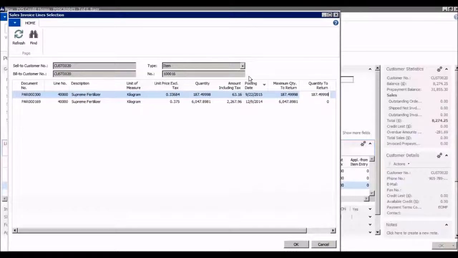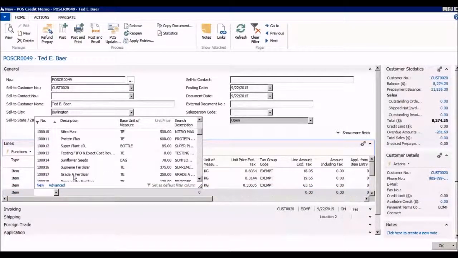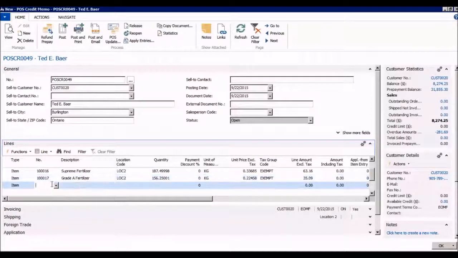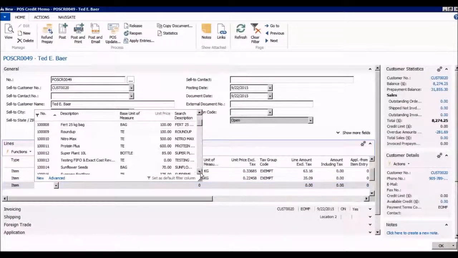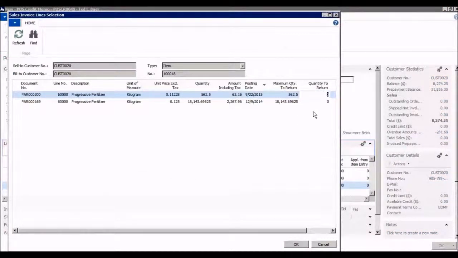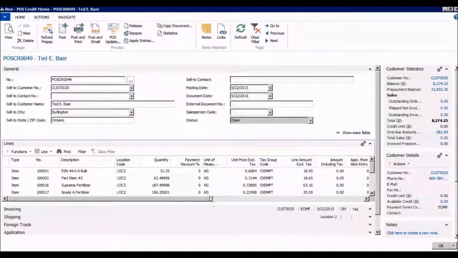But again, if the customer does want to have these dollars reflected as his prepayments again, rather than us giving him a refund check, we can then issue a new POS sales order for an issue prepayment of the blend of this total quantity. So you could always come back here once this credit memo's been posted, grab the total quantity here and reissue a prepayment of a blend for that quantity. So that's how you would process a blend return that has been prepaid.